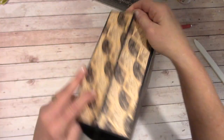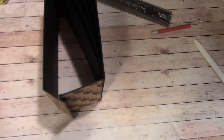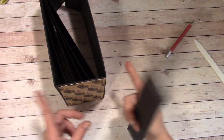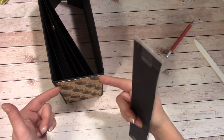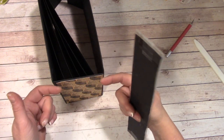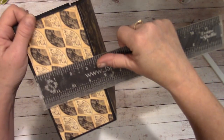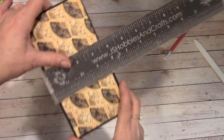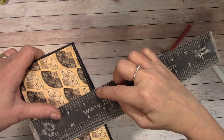So let's take a look. This is going to be the side with our latch. I think that looks pretty good. All right, first thing I want you to do is grab your ruler, after we wrap the spine and our piece. Notice that this once was 3.5 inches wide, our chipboard. Now it's going to be something a little different after the wrap. So place your ruler down from corner to corner, and you will want to shut your album. I am almost 3.75 now.